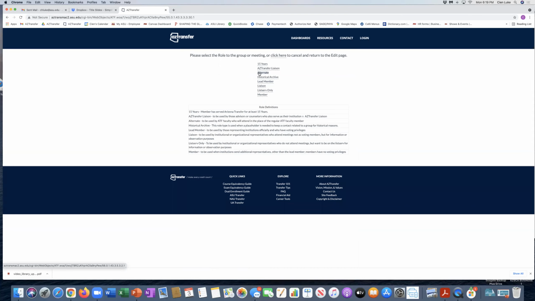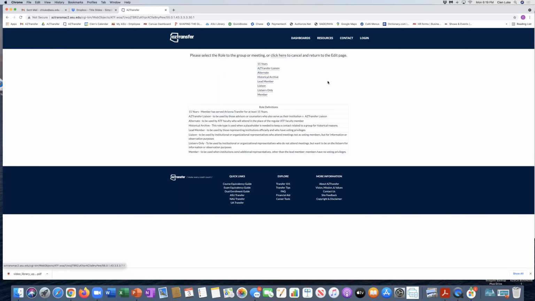If they are not faculty and need their name to be populated within the RSVP, the correct affiliation would be liaison. Listserv only affiliation or designation does not populate the name within the RSVP. Again, I urge you to reference the role definitions in order to get this particular affiliation and designation correct.